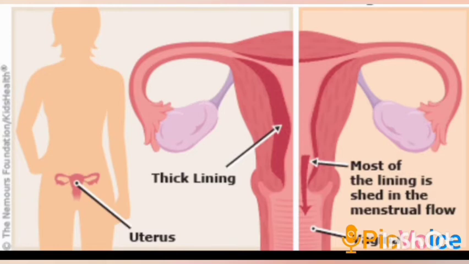The uterus prepares itself every month to receive and nurture the growing embryo. Thus, its lining becomes thick and spongy, because this would be required for nourishing the embryo if fertilization had taken place. But if the egg is not fertilized, it lives for about 1 day. The lining is not needed any longer. So the lining slowly breaks and comes out through the vagina as blood and mucus. This cycle takes place roughly every month and is known as menstruation.